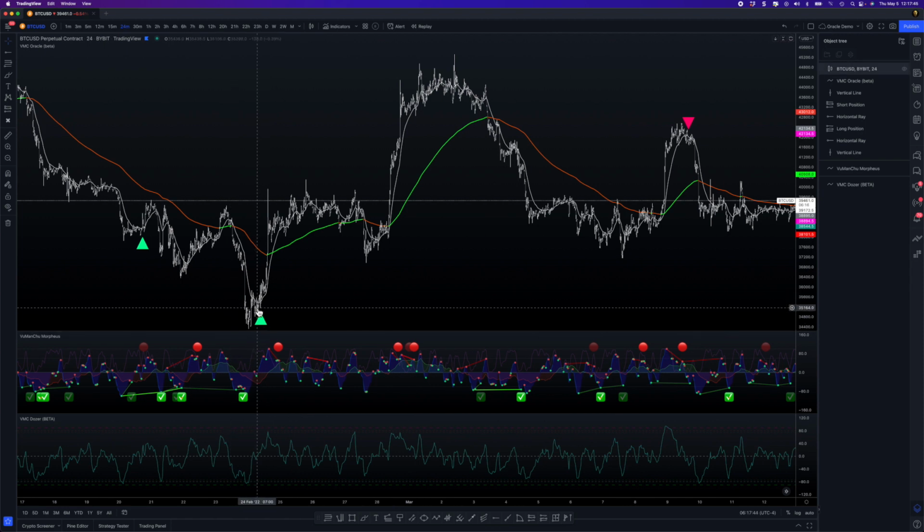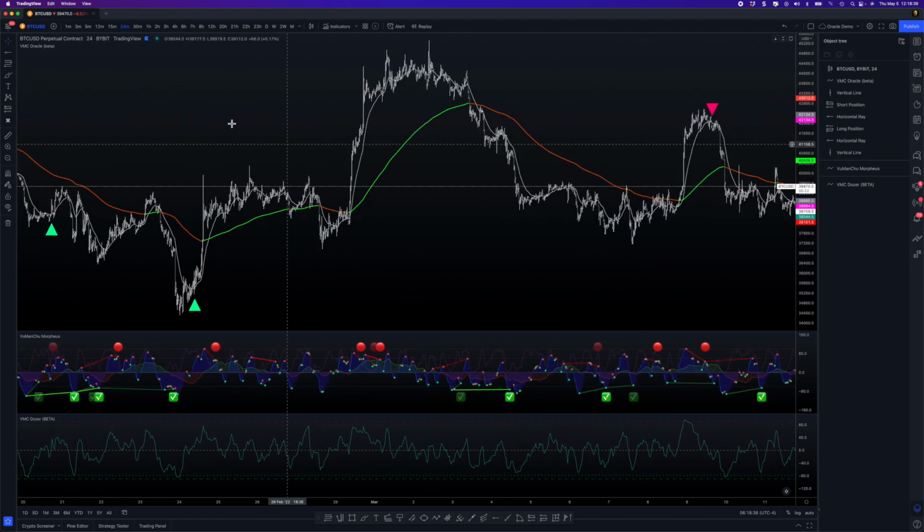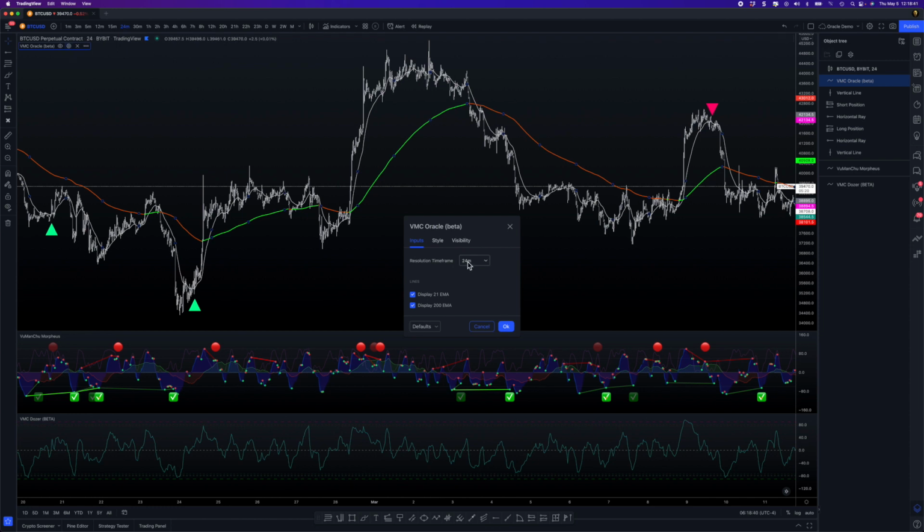This was that extreme bottom at the 34, so you were able to get in on that and technically could have still been riding that. I won't waste more time going through every one of these signals because I think by now you get the concept. However, I want to also look at 1 hour.